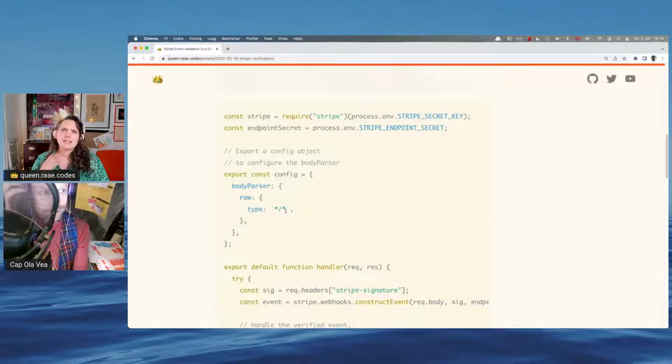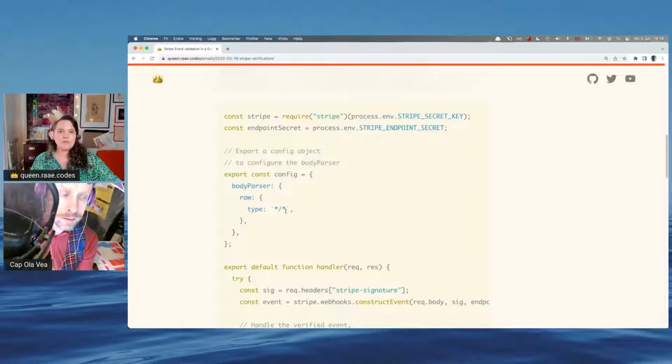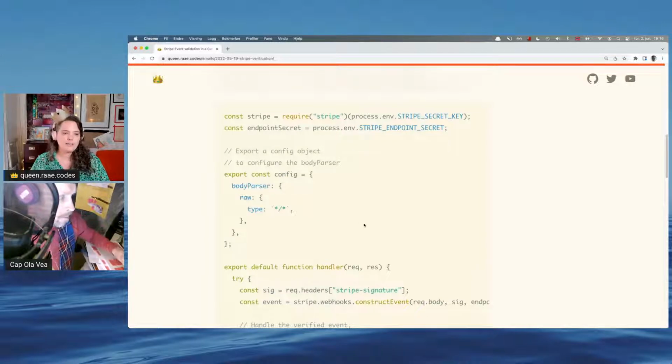But anyway, since this is a webhook, the only entity that's going to use this webhook is Stripe, and it's only going to be used for that one purpose. So we're not reusing it for different purposes. We're just going to say that no matter what's coming in here, we do not want to parse the body. We just want to have the raw body. So that's what we're doing here.